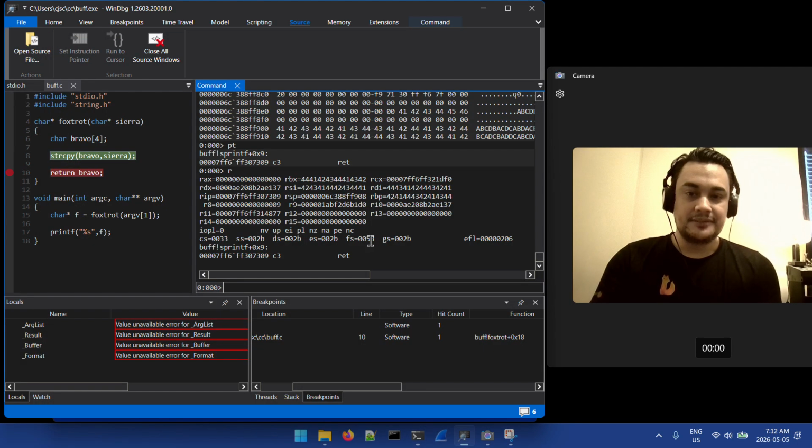So what that tells us is that starting at the value of Sierra on the stack, if we go to the byte offset 16, we can actually insert an address. So to get that address, what we want to do is look for the top of the stack when the function returns and use the address of some sort of gadget. So if we have a jump instruction to RBX, then we jump to the value in RBX. So what we want to do is replace the permutation values with an address that starts our shellcode. And then when we do that, we can start executing the shellcode in memory.